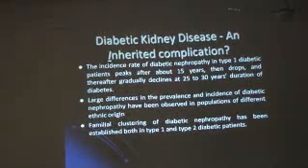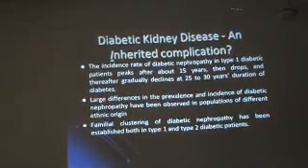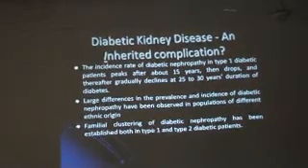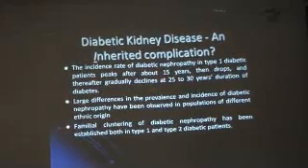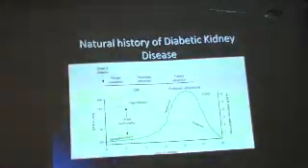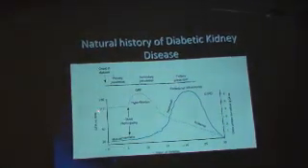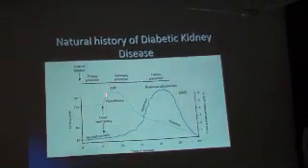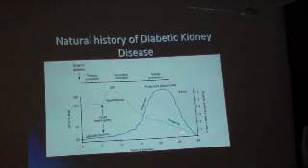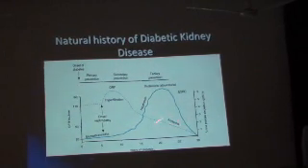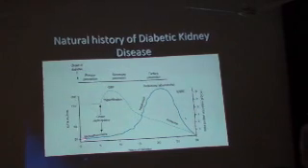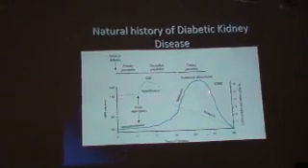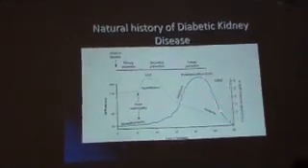Various gene polymorphisms have been looked into, and still, there is an element of genetic or inherited dependence on the progression of diabetic kidney disease. We look at the natural history of diabetic kidney disease. This is the normal GFR of 110 to 120, and then the GFR gradually declines, and when it falls to less than 20, you start developing azotemia. And that's how the stages of diabetic nephropathy are defined: the microalbuminuria, then overt macroalbuminuria, then the ESRD.